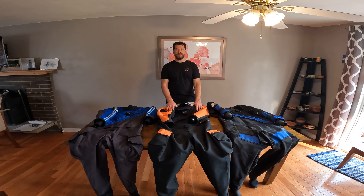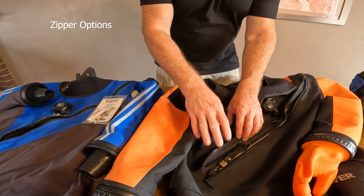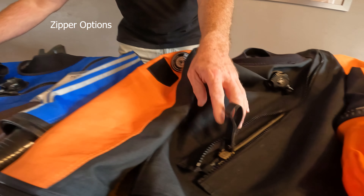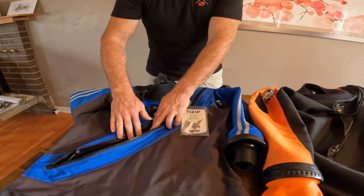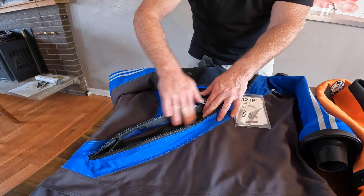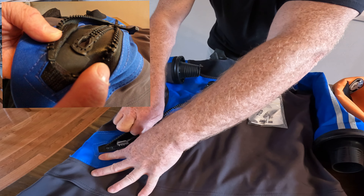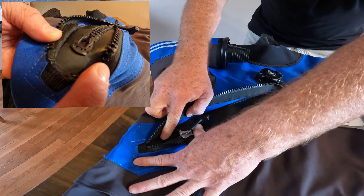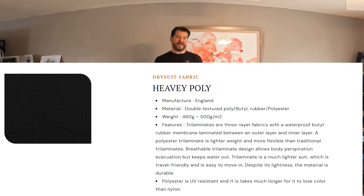I want to go over some of the features and give a comparison of these three dry suits: my USAA dry suit, my new MODS dry suit, and another MODS dry suit I have here on demo with slightly different features. With MODS dry suits, you can choose a metal zipper or a plastic zipper, and you can also choose the color of the outer zippers. The nice thing with a plastic zipper is that it's lighter weight and more flexible, and you don't have to do the maintenance of the entire zipper — you just need to use T-zip on the little ending section to lubricate it.